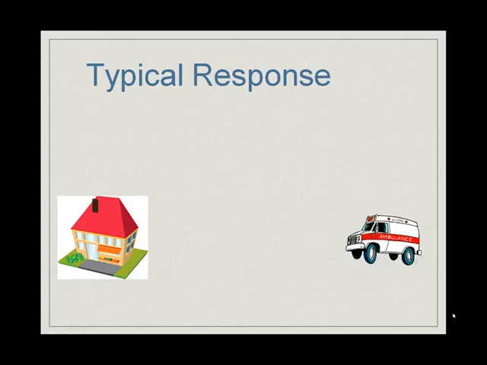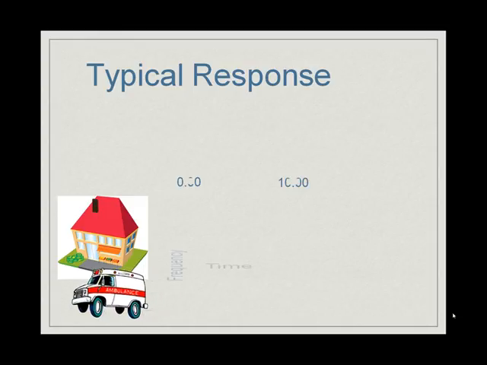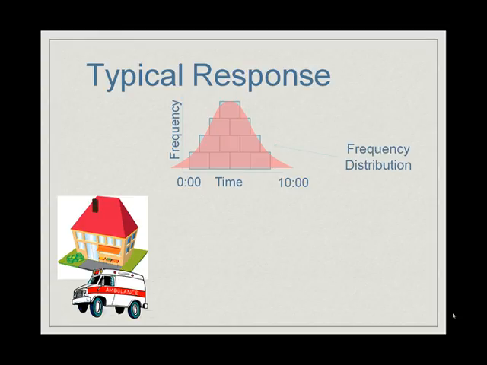Think about a typical response. A typical ambulance response produces data over time. Slowly over time, we'll always see a distribution form. We need to understand what it is we're actually trying to change. So quite often we look at these frequency distributions to see what the parameters of our process are. Quite often we look at these distributions to see the capability of our processes. In this process, say we want to meet a 90% compliance rate at 8 minutes 59 seconds for emergency responses.